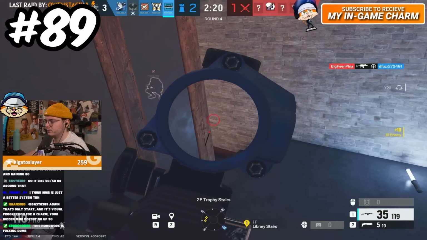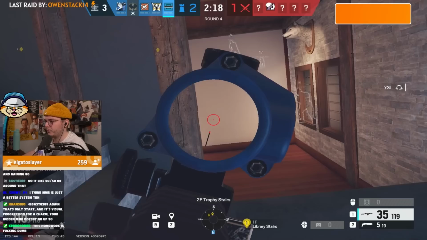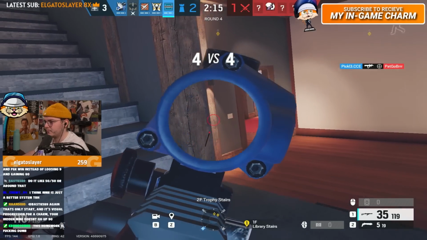Next is the SDP 9mm. It's Mozzie's secondary pistol. It's not a bad pistol, but there are better pistols just in the game.